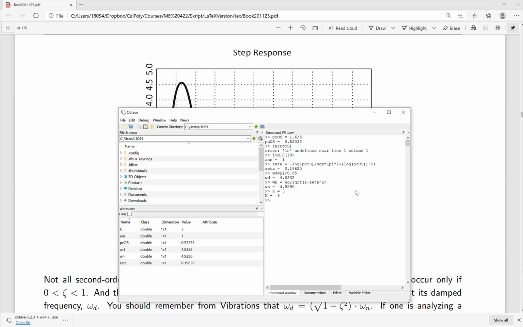As we can see here, K is 3, zeta is 0.919620, and omega n is 4.9290. So we can make a transfer function of that.